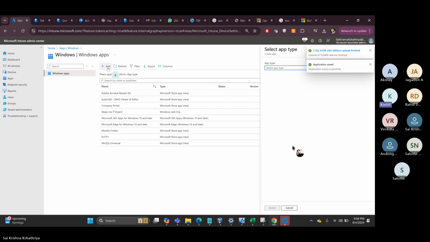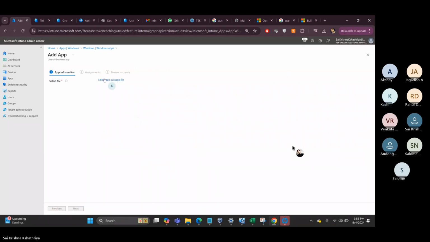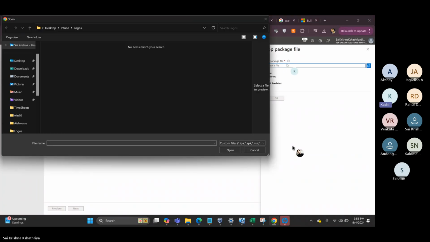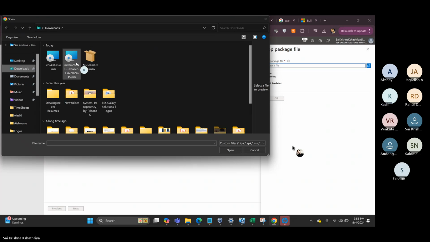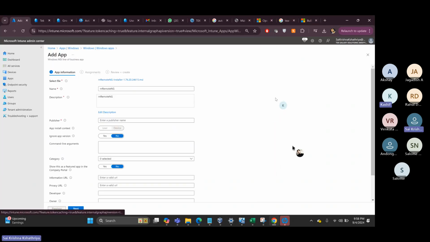Let me deploy an application in available mode. So line of business application again, select app package file. And this time I'm going to choose the mRemote application, mRemoteNG, because this is also an MSI application.